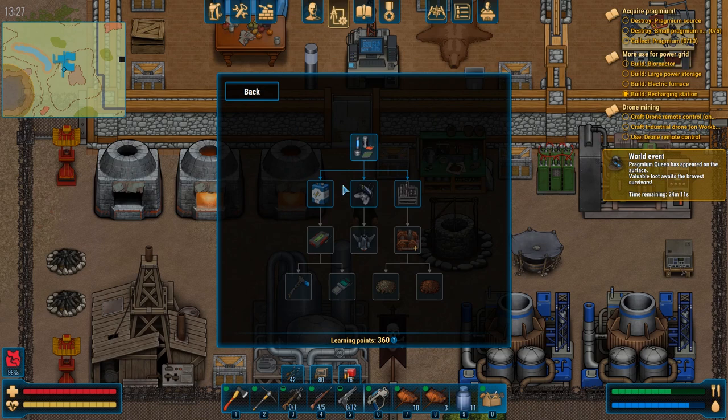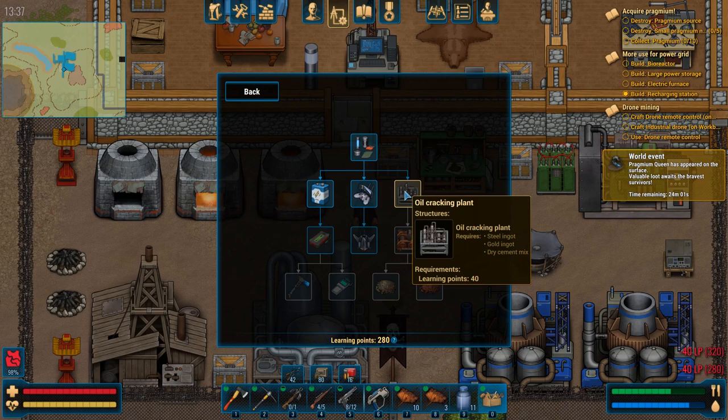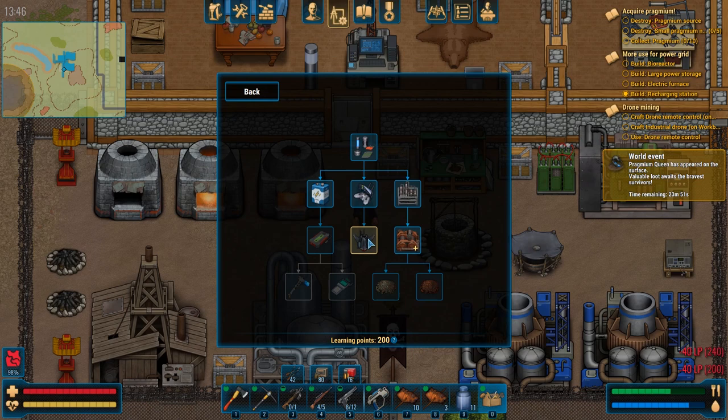How about industry? You know what? Let's go down... Stop asking me things. Let's go down this. Advanced drone control. Oil cracking plant. That sounds really good. Gold ingot to make it. I have one extra gold ingot. But that's it. Mineral processing. This all sounds... Oh, I can make sand. Okay, that's less exciting than I wanted it to be.